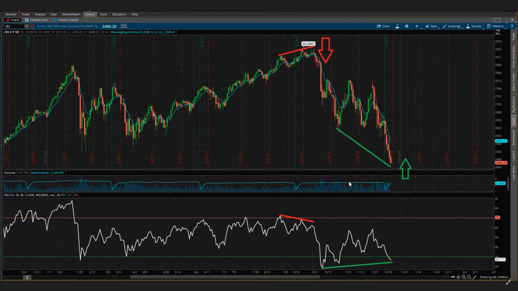Okay, so the last thing that I really wanted to touch on in this video is what are called divergences, and we'll post another video at some point about what divergences are, a more articulate and concise video on them. But the important thing to note is that it's a comparison between momentum and price action. And you get a divergence when the price action does not correlate directly with how the momentum is going.